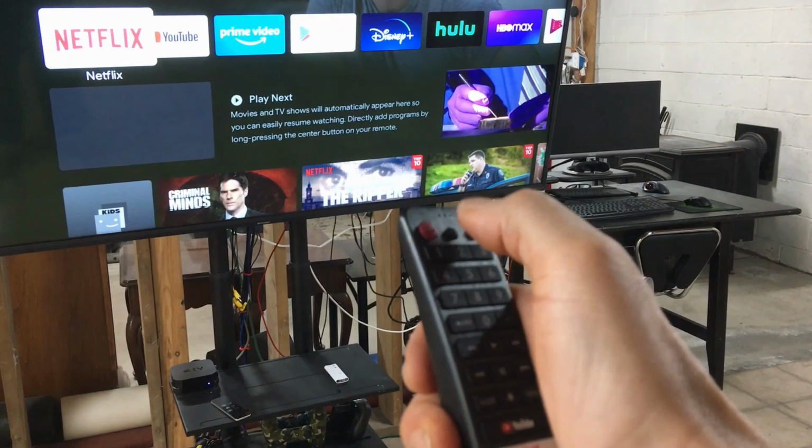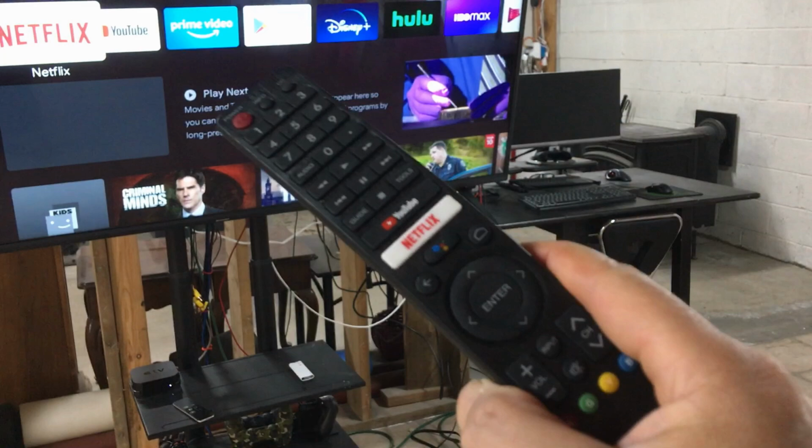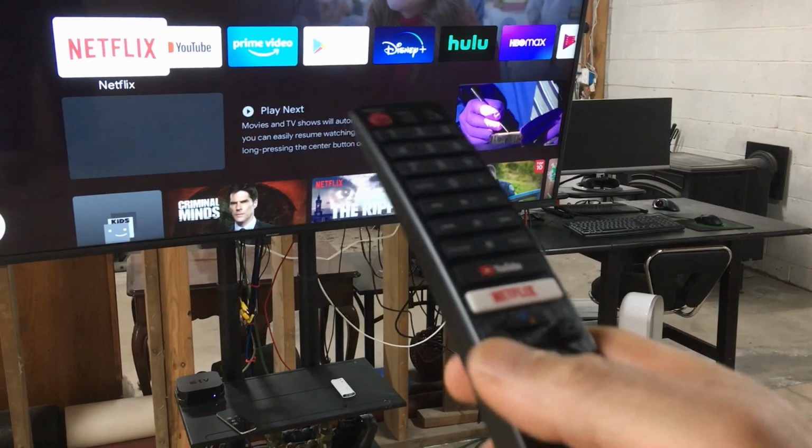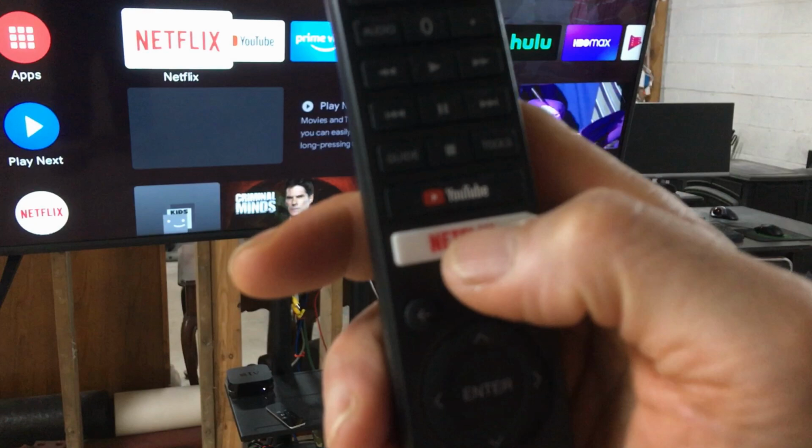It's not comfortable. It's weird shaped. At night, you can't see anything. With the other one, it has no light either on the remote, but it's easier to hold, it's smaller, and it's easier to identify the buttons. The buttons were different shapes, so you knew exactly where you were, what your finger was touching. With this, they're too similar, so you don't know. Like these two buttons, you got to remember Netflix, if it's dark, Netflix or YouTube.